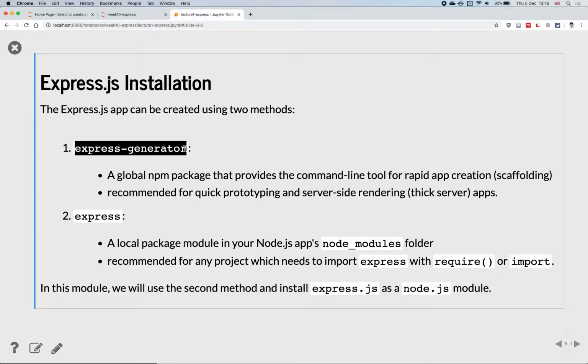We didn't quite cover it, but for Vue.js, you can actually have Vue.js CLI as well, which stands for command line tools, and if you run that, it will generate files and folders for you. Okay, and the other way would be just to use the Express module in your code, and you just say require Express in your code, and this will be the one that we're going to use for our examples and coursework.